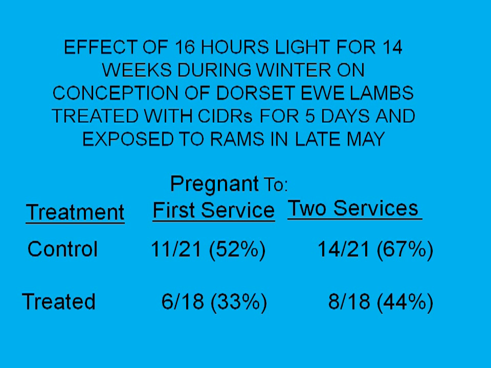Yes, sir? You say the most important thing is the introduction of the ram. That's correct. If we do rotational grazing, how far does the ewe need to be away from the ram prior to it? Is it sight and sound, or? Sight and sound can have some effect. The main effect seems to be a pheromone that's carried in the wool. So the ram definitely needs to be away from contact. So if that ram is 2 lots away, you're okay.